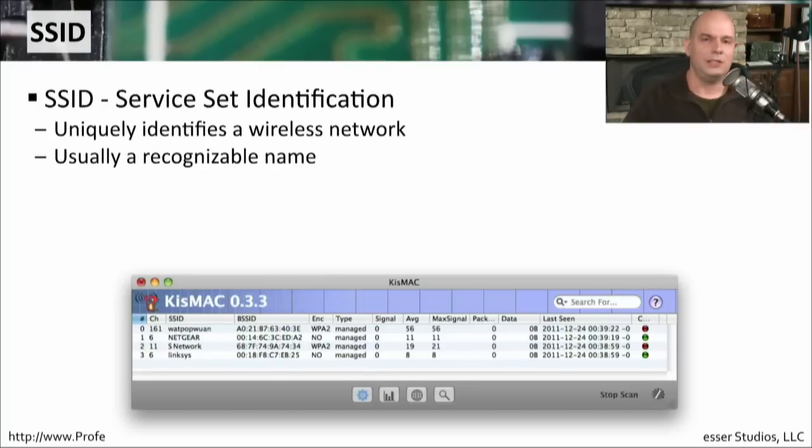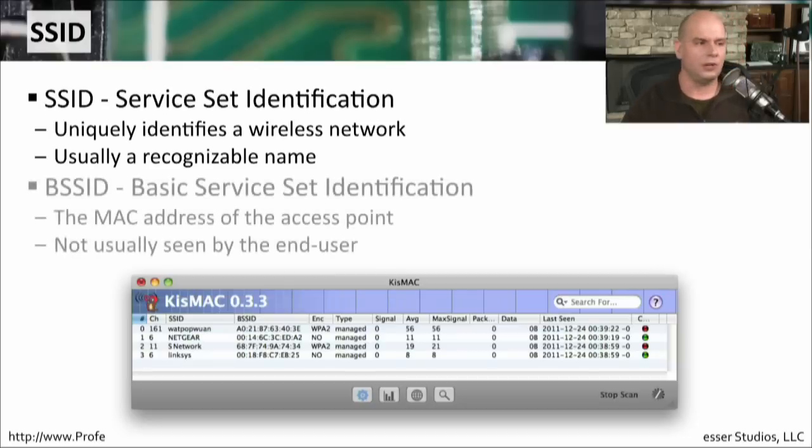And there are things that you can see. It will pop up a list of the SSIDs that might be out there, the service set identifiers. These are the things that allow us to identify a wireless network. This is what pops up when we bring down the list of all of the available wireless networks, and you're seeing wireless network names pop into this list. That's because the access point itself is sending you a message, an SSID that identifies this wireless network.